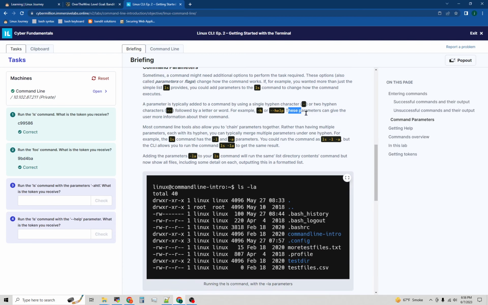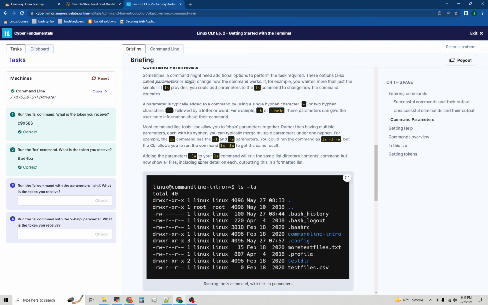For example, h is help. These parameters can give more information. Most command line tools also allow you to chain parameters together. Rather than having multiple parameters, each with its own hyphen, you can typically merge multiple parameters under one hyphen. For example, the ls command with the l and a parameters: you could run ls -l -a, but the CLI also allows you to combine them.